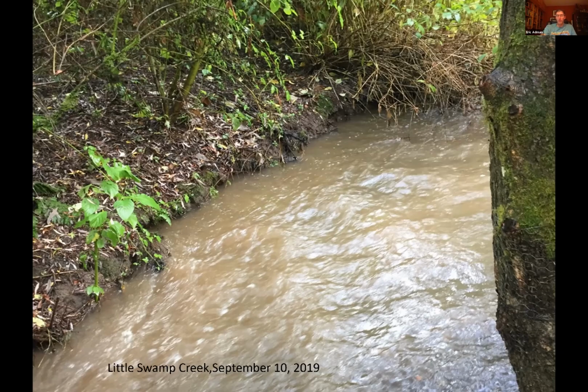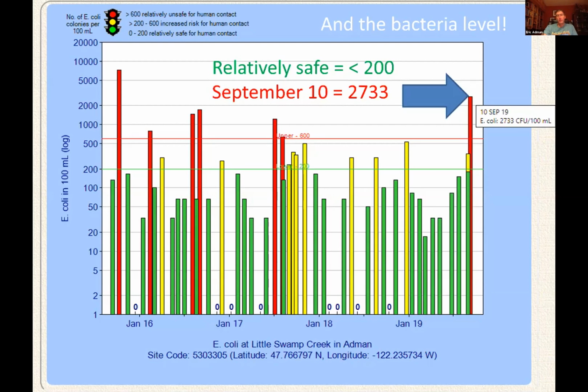Another thing that correlates with high bacteria is high turbidity. Turbidity, dirt particles in the water, provide kind of an attachment point for different contaminants, including bacteria. And also there can be bacteria in the dirt that's on the sediment in the bottom of a creek that gets stirred up when the water is high. So like when we've seen some high turbidity events on the creek that we live on, Little Swamp Creek, we've also found that some of those correlate with very high bacteria levels.